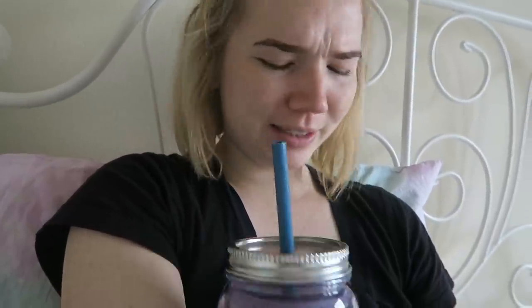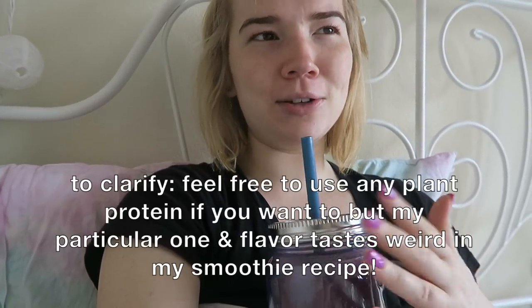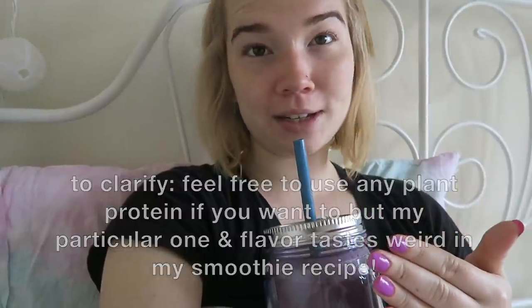Well, this was kind of a failure showing you the smoothie because it tastes weird because I've never used the protein powder in it before, and I feel like it's not bad, it's just weirdly vanilla-y sweet. I think because the protein powder, I had to use a decent amount of it, and it's vanilla bean. Let me know what you think it would be good in, I guess, or maybe it's just weird with what I decided to put in my smoothie today. But that is my smoothie recipe, but I would say you don't need the plant protein. Other than that, it's, in my opinion, delish.